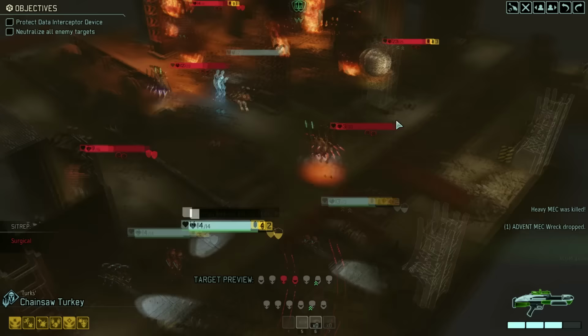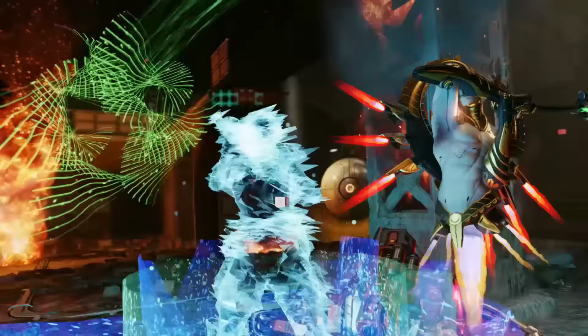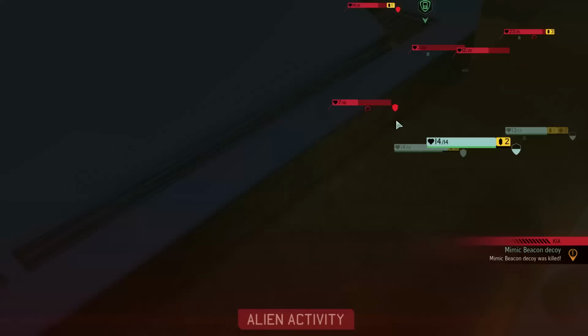I'm only able to deploy 1 mimic beacon against a legion of enemies, so I'm expecting to take damage. I'm hoping they're going to target Chainsaw with his guaranteed dodge. Well, one of the Archons goes for Blazing Pinions, so that's really good, no damage there. The captain marks Chainsaw, but doesn't shoot because of tactical analysis.